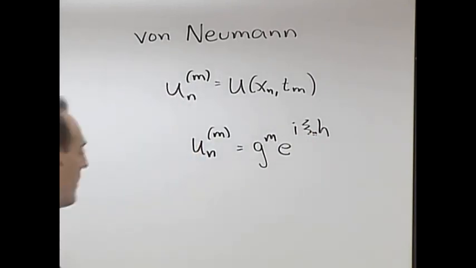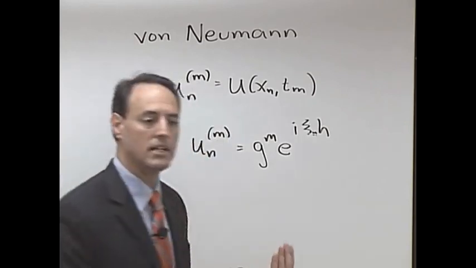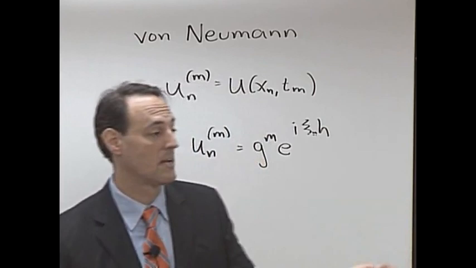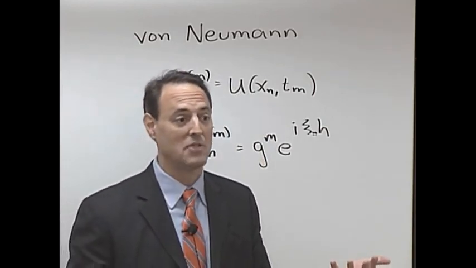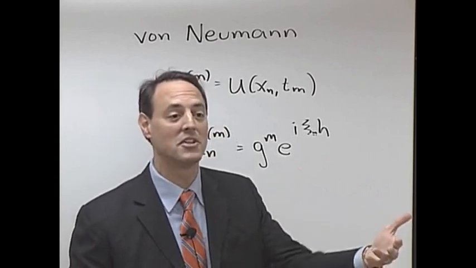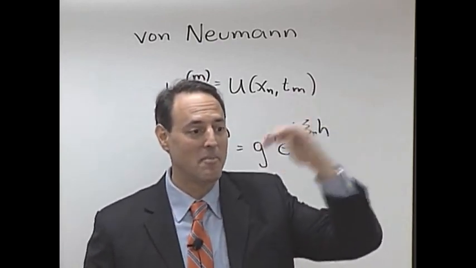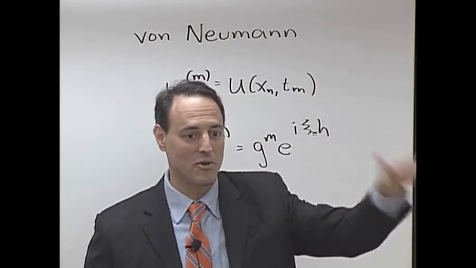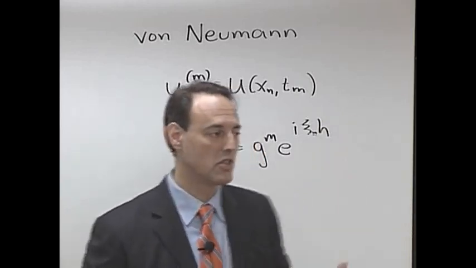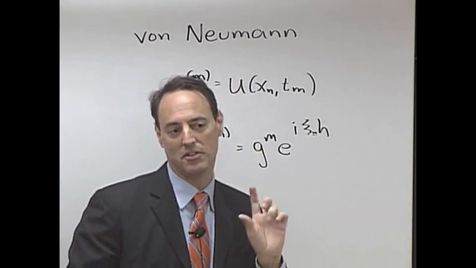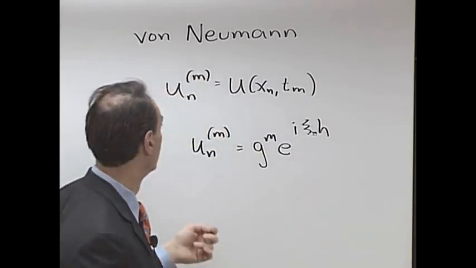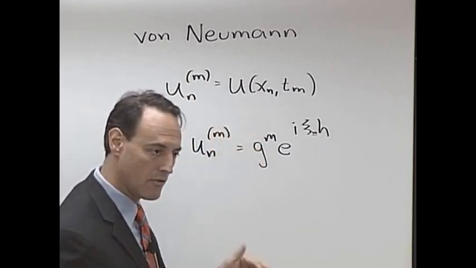Now, we did all of this analysis for the one-way wave equation. Last time in class it was very exciting, as we worked our way through this von Neumann analysis for the one-way wave equation with forward Euler, backward Euler, leapfrog 2, and the McCormick scheme. We hit all these and saw that it doesn't look that much different in terms of the iteration, but there's a huge difference in terms of stability.